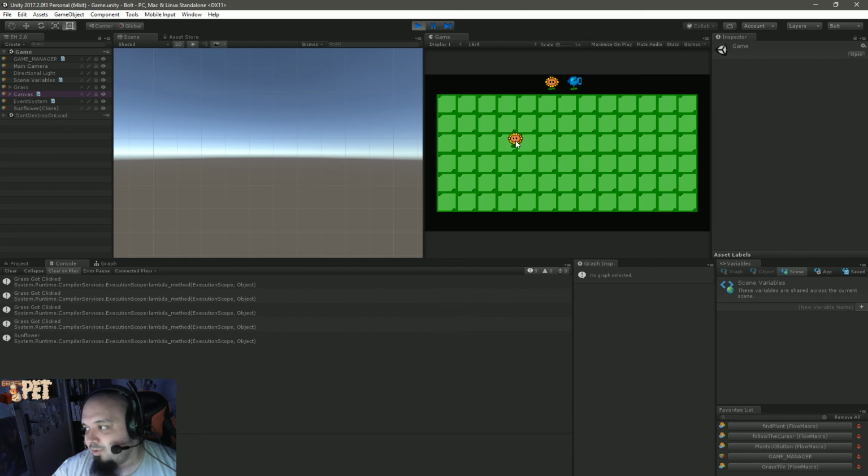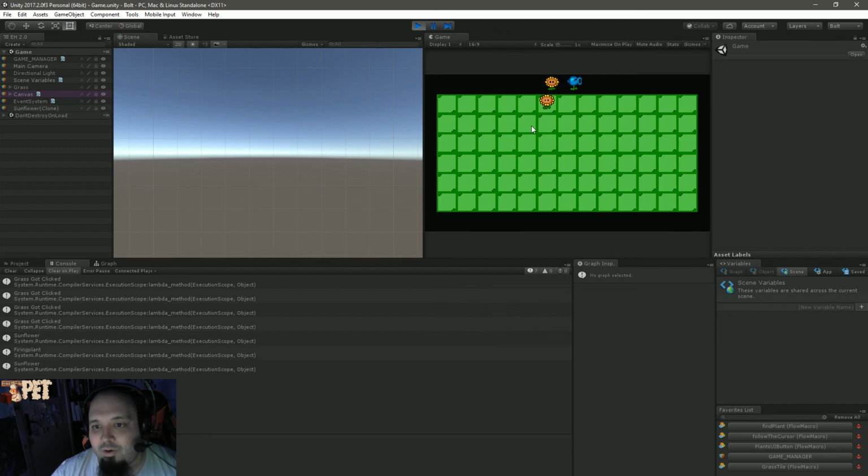But this is something that I haven't done in the Flow Canvas tutorial. I haven't actually got to make this. But this is kind of cool because you can now see what UI button you clicked, and then you can just click it. It's much more natural. And in case you want to cancel this, you can right click, and as you can see, that object got destroyed. And this also works for the firing plant or for the sunflower, of course.